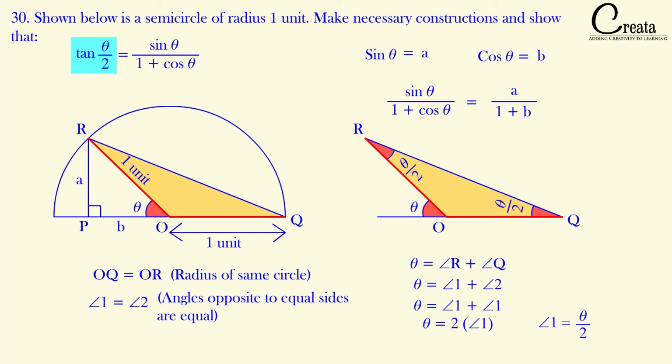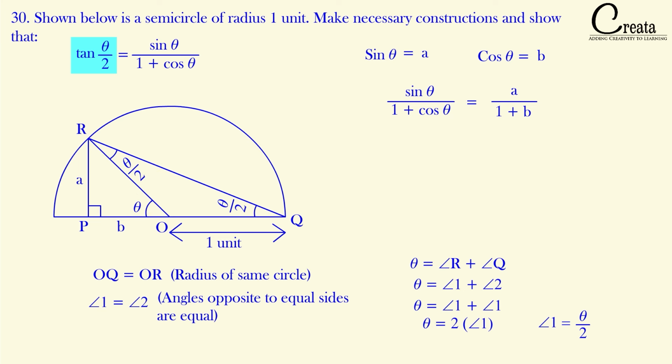Tan theta by 2 on the left hand side is what we have to find. So all this exercise, all this construction, we have done just to get the angle theta by 2. This is interesting, totally a different type of question. So let's apply the trigonometric ratio formula to get tan theta by 2. But in which triangle will we apply tan theta by 2? This triangle is not a right angle triangle, but this big triangle is a right angle triangle. The triangle RPQ. This triangle is a right angle triangle in which angle theta by 2 is a trigonometric angle.